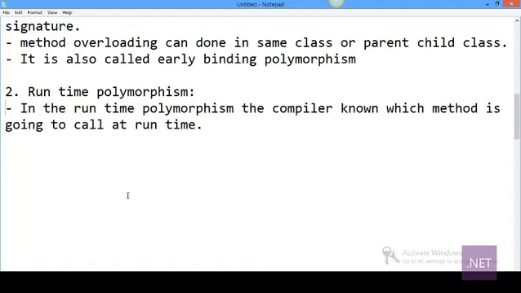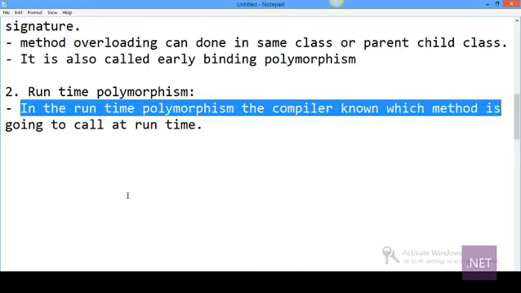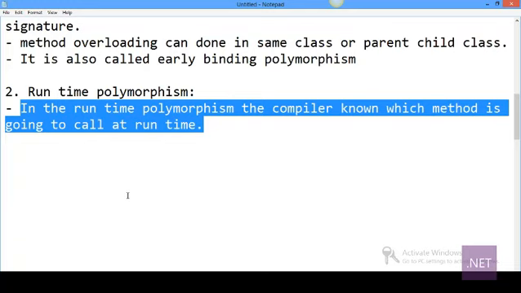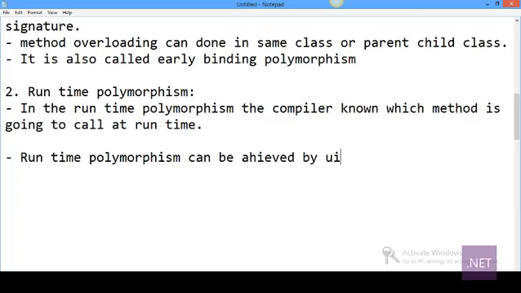What does runtime polymorphism mean? In runtime polymorphism, the compiler knows which method is going to be called at runtime. This is called runtime polymorphism. The second point is that runtime polymorphism can be achieved by using method overriding.